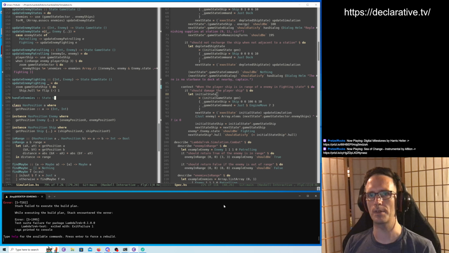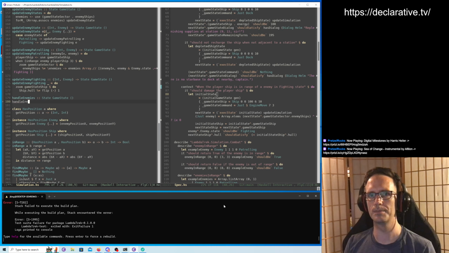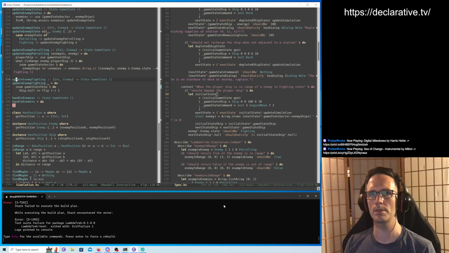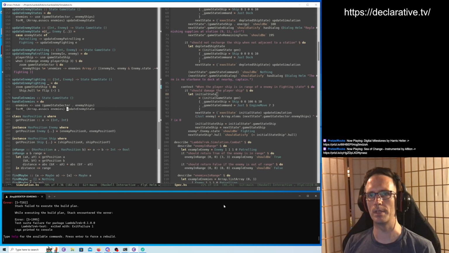It's a state function of game state returning nothing. It's going to be very, very similar to update enemy states, except we're going to handle enemy, just like we had before.